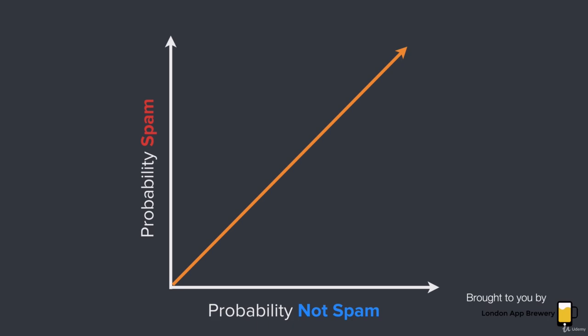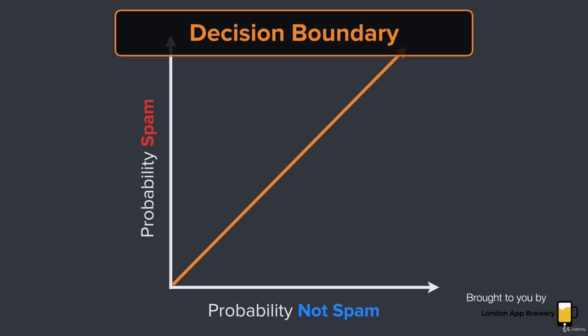Now, in our naive Bayes model, this line, in fact, has a very special name. This line is called the decision boundary. The model will decide if an email is spam or not spam based on which side of this line an email falls on. Suppose an email comes in. The probability of this email being spam is calculated to be 70%. Where would it go on the chart? Right here. It would go far above this dividing line. And guess what? Because the email is above the decision boundary, the algorithm will classify this email as spam.